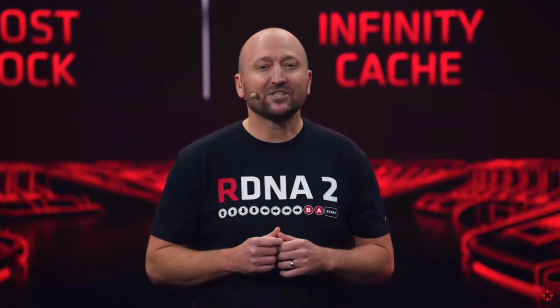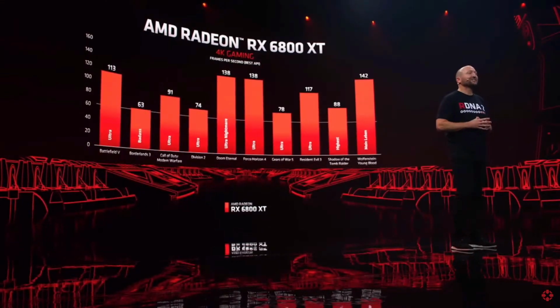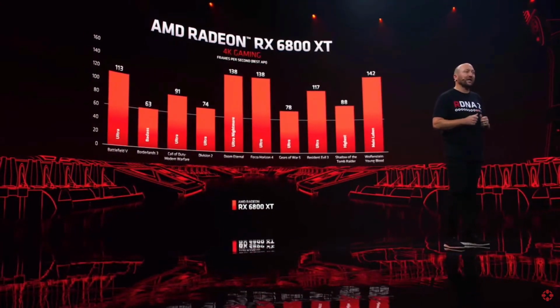So the RTX 3080, it's a pretty decent card, but it's kind of expensive, definitely compared to what AMD is offering at that same price point. From what we saw in the benchmarks, they're around the same performance level in most games. The RTX 3080 does have significantly less VRAM. It's got 6 gigs less than what the RX 6800 XT has, but in terms of games, they're going blow for blow with each other. Now price is really where they differ. The RX 6800 XT is going for $150 less, so that's $650 compared to the $800 that the RTX 3080 is going for.